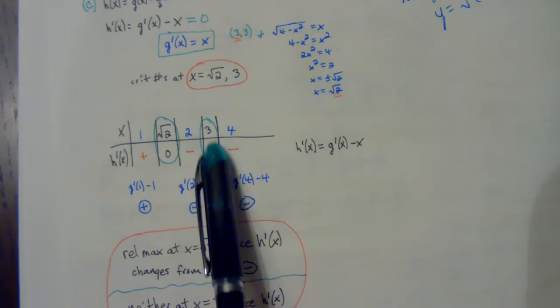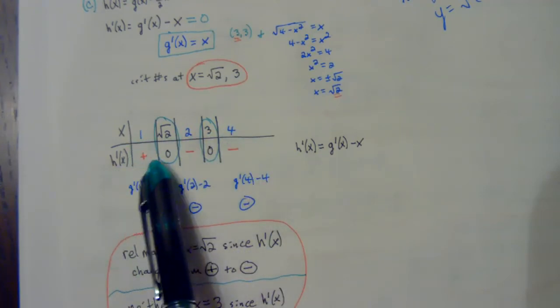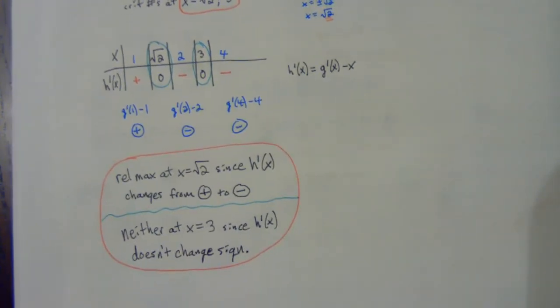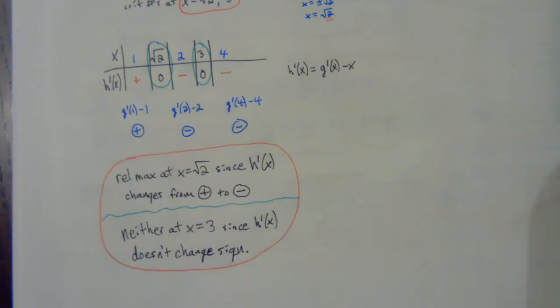So I kind of circle those, and I chose numbers in between. And then I had to figure out what the sign of that first derivative was. Was it positive or was it negative? I remember the first time I worked this out, I spent entirely too much time finding the exact numbers and doing a lot of stuff with areas and stuff like that. Forget all that, man. You just need to know whether it's positive or negative.